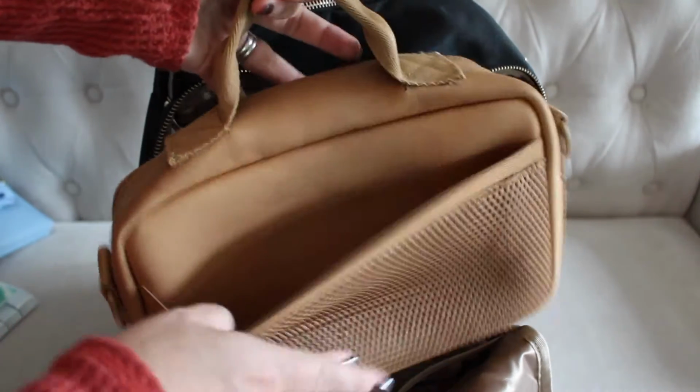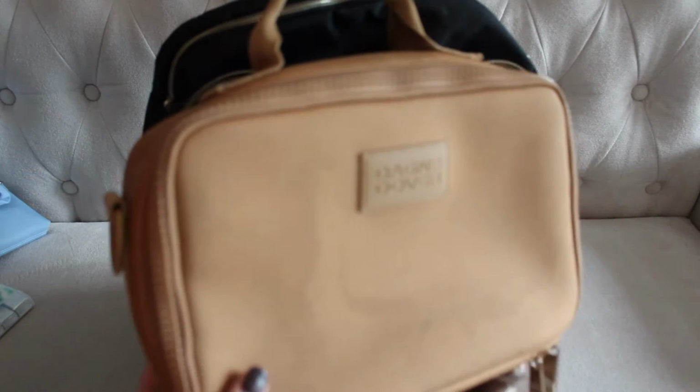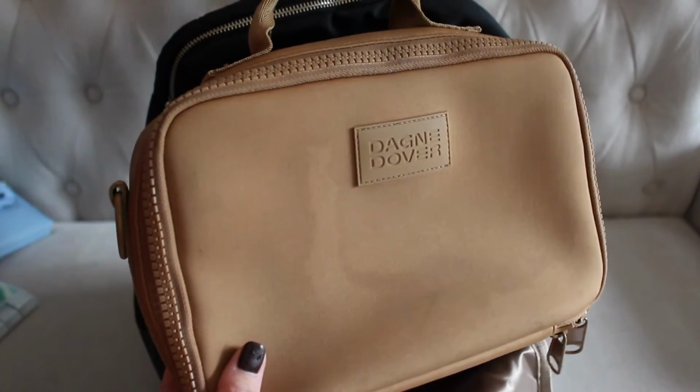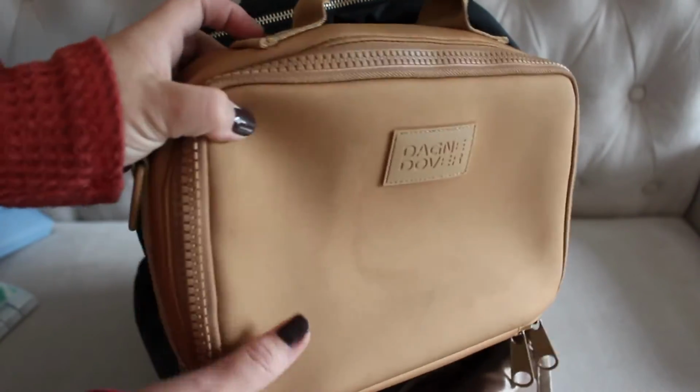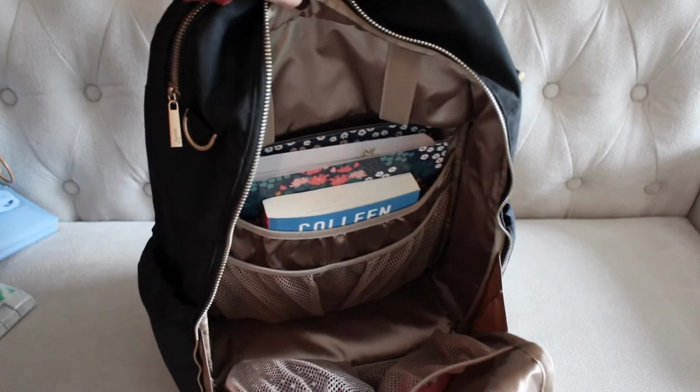But it has a nice handle here, and then on the back has an elastic pocket, and it's just really nice. It keeps ice packs cold literally all day. I'm shocked when the kids get home from school at how they're still frozen. That's all I have in this main bulk of the bag.